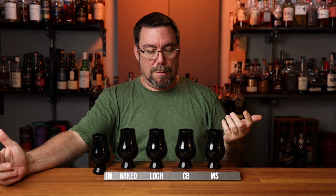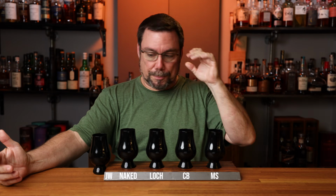And I'm either brilliant or I'm looking like a fool, because you guys know I don't yet. Well, no, I'm not sure. That one also tasted like it had some peat in there. Is that the Compass Box? It would have to be the Compass Box because I don't think I've mentioned that. So that's my initial take.